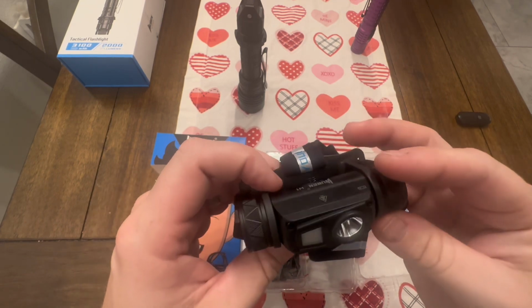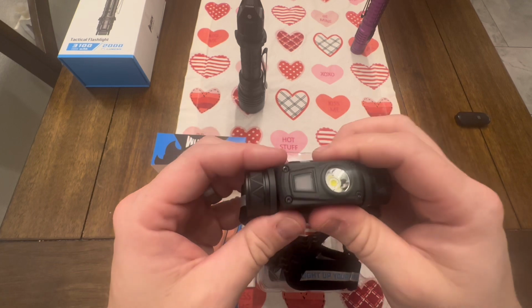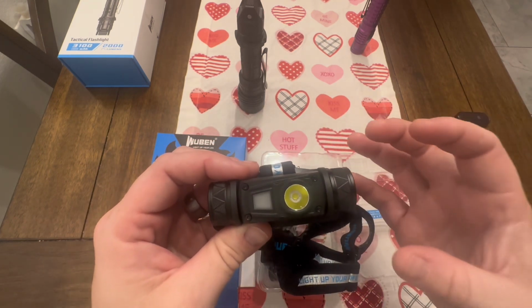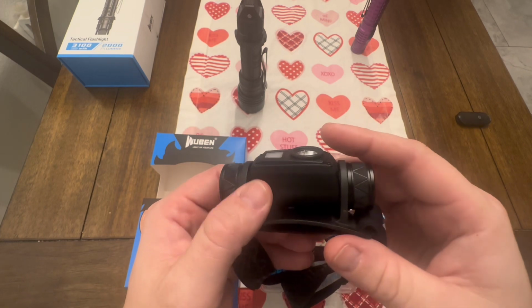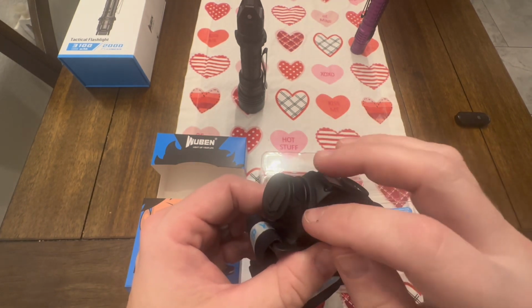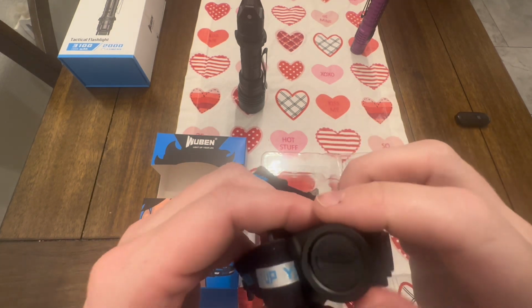And this is a really nice headlamp. I got this for $33 on Amazon, and it feels like a $100 headlamp compared to others. You know, the construction is super solid. Nice knurling.